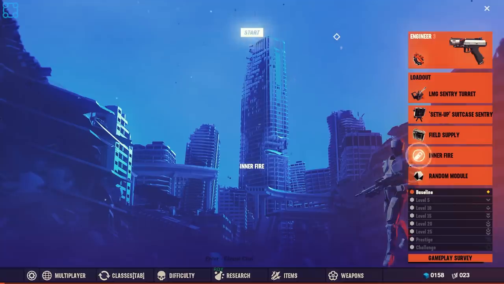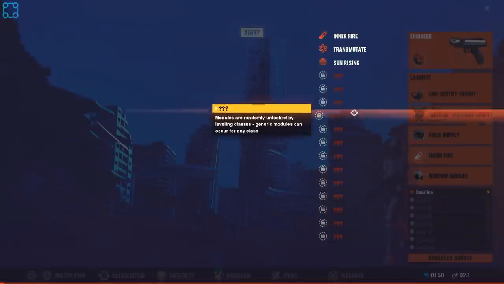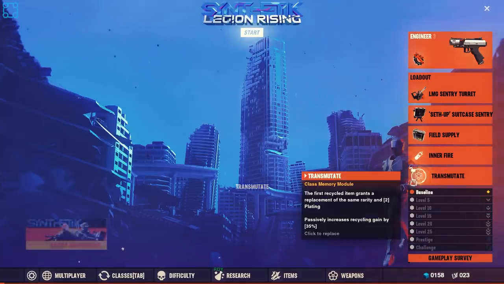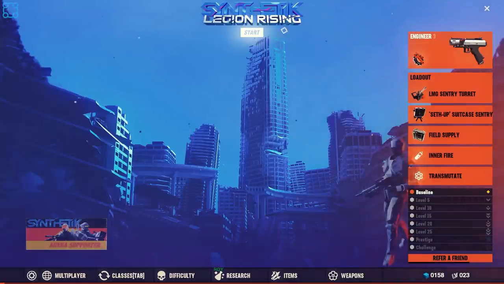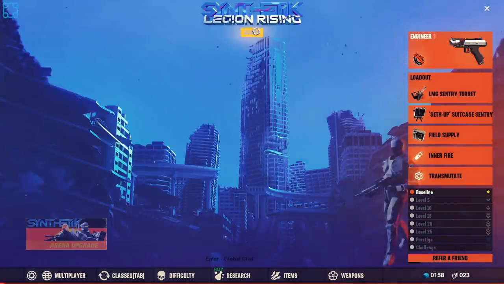Instantly... I gotta go for that. We need healing. Oh, there we go. Inner fire and transmute. Perfect. I'm gonna keep rolling with this guy for a little while. He seems like he'd be great.